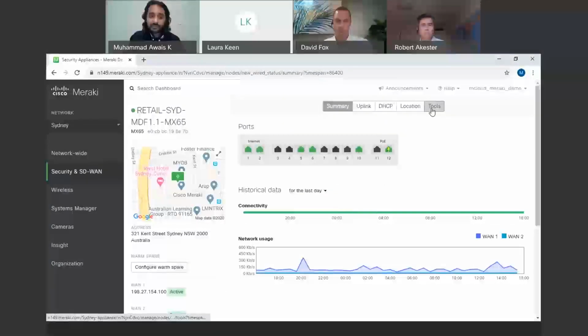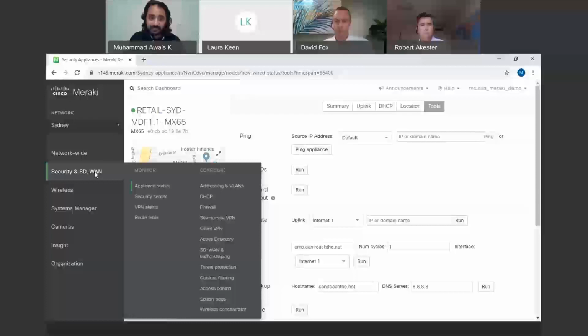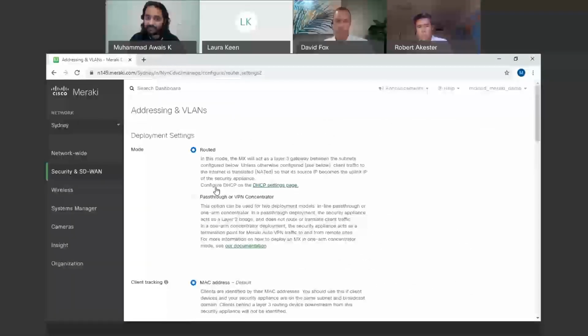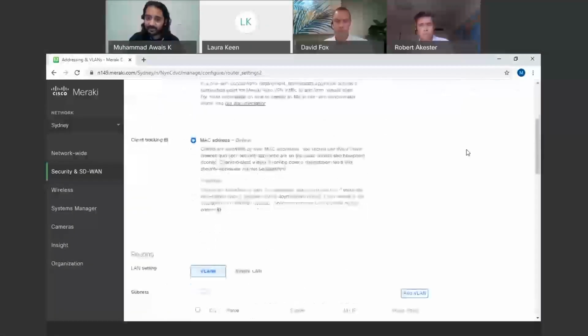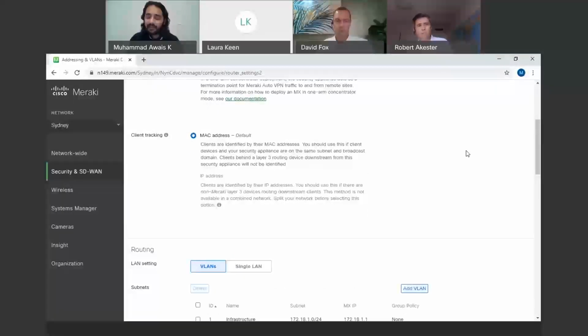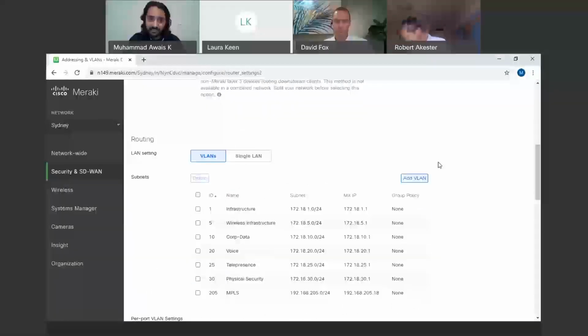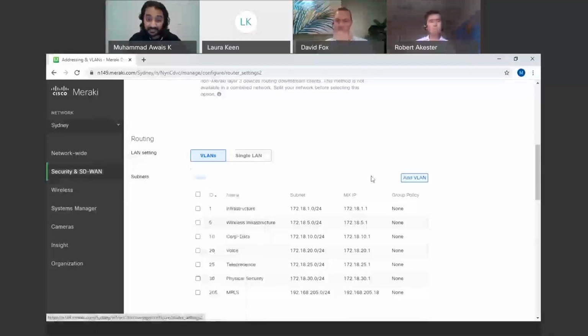When it comes to configuration, I can configure all the options of SD-WAN and my firewall settings directly from the same page. Whenever you add your Meraki MX appliance in your network, the first setting you have to configure most obviously is the LAN setting. I mean, what are my LAN subnets? What are my LAN SVIs or VLAN interfaces that will be part of my MX appliances? I can define all my SVI interfaces or layer 3 virtual interfaces under this setting, addressing and VLANs.